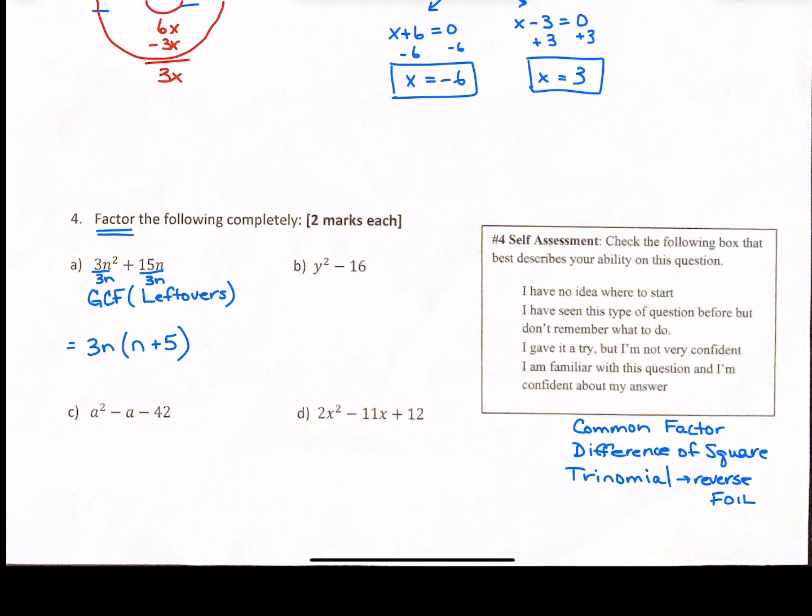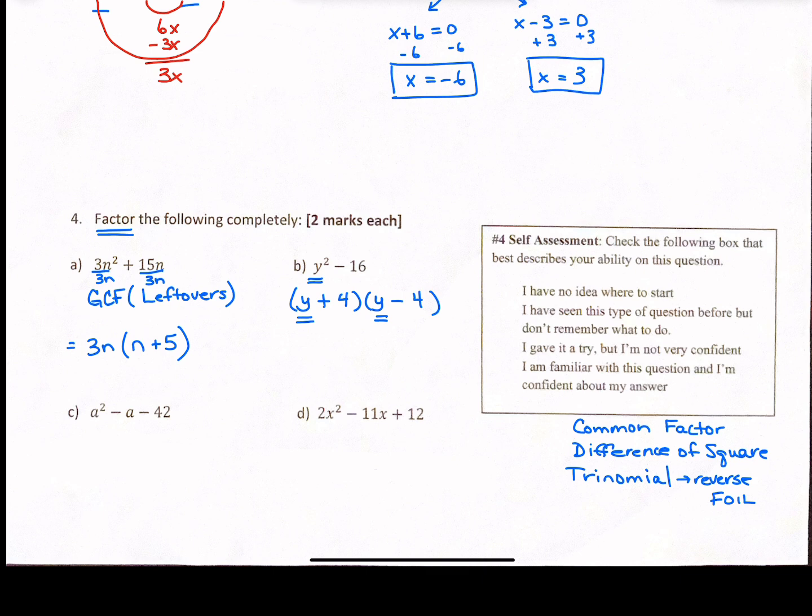Anytime you see a difference of squares, you set up your two sets of brackets and you put one plus in the middle and you put one minus in the middle. It doesn't matter what order you have. What I want to make sure of is whatever's sitting in this first position matches what's in the first position of these brackets. So in order to get y squared, we need to multiply a y by a y in that first position. Now, if I take a look at the number 16, I've got 4 times 4 to give us 16. And if we multiply a positive 4 by a negative 4, we get a negative 16 as a result.